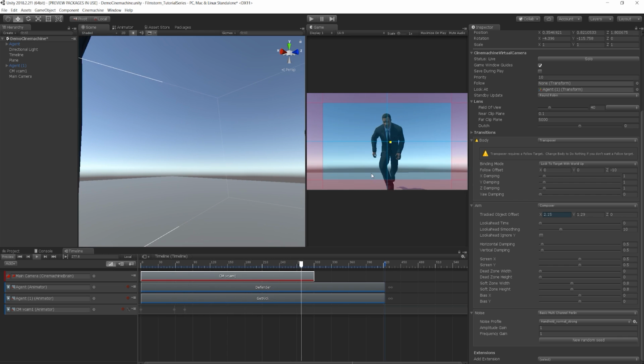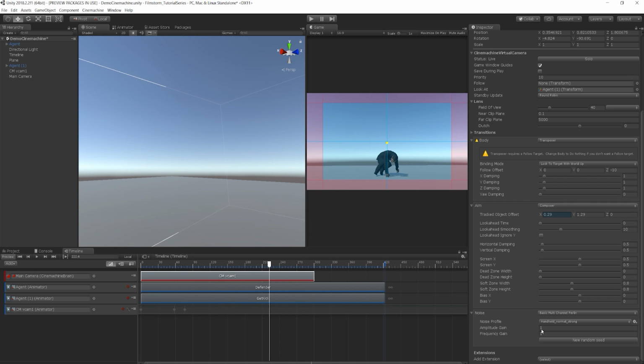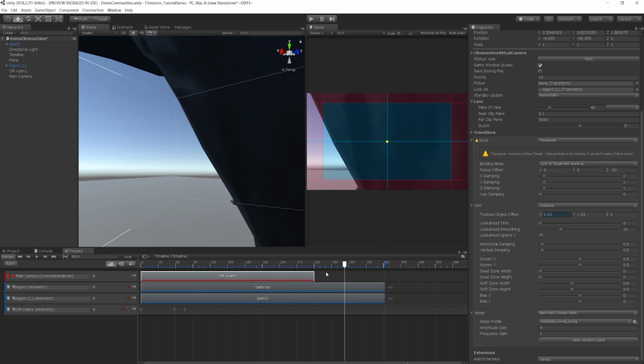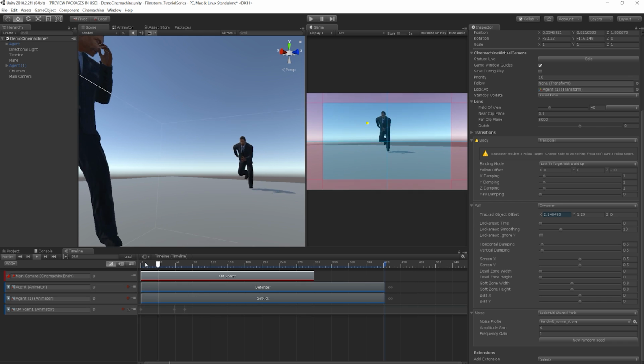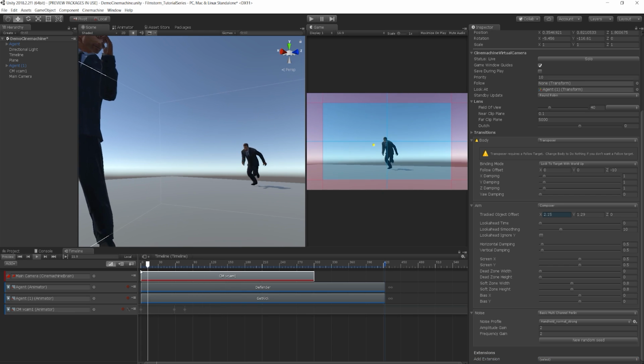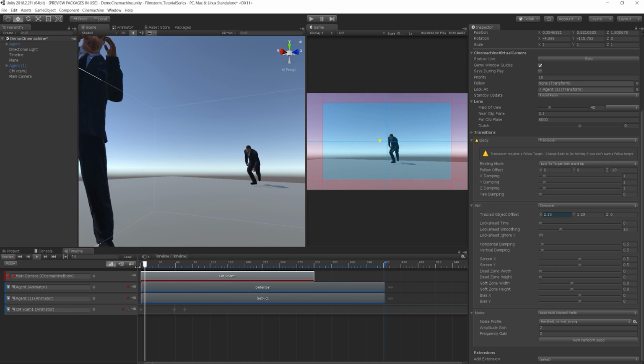So you can see even when the camera is just sitting there, it's a bit shaky. If I exaggerate and make it like 4, you'll really notice the difference. Basically the amplitude is how big the shake is. So you can see that super wobble. So if we make that 2, make this 2, this will make it a little bit more shaky. Kind of give it that Jason Bourne feeling.